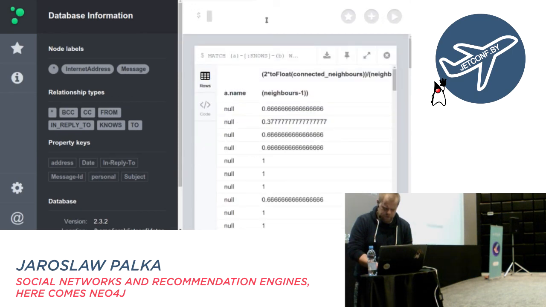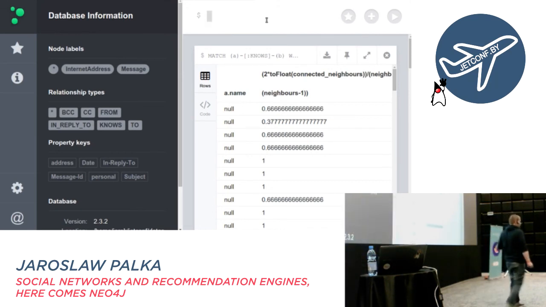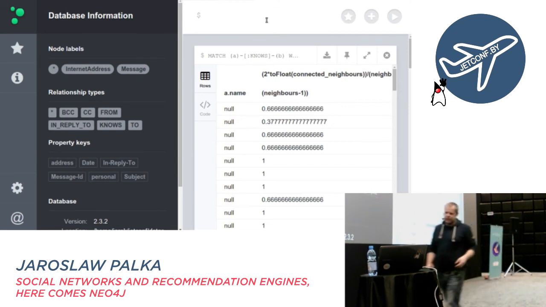Okay. If you've got this parameter equal to 1, it means that everybody is connected with everybody. So it's called a clique, like in politics and government. This one is probably me. If you have time, I will prove it's me, because I have almost the highest value, except this one, which is probably Tomek, and this is probably somebody else. So this is the way you can find neighbors in your graph.